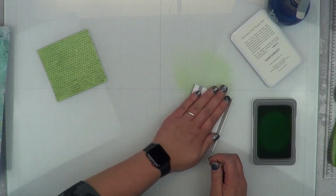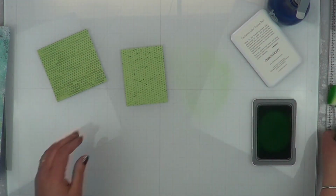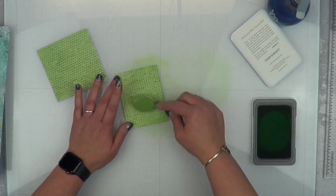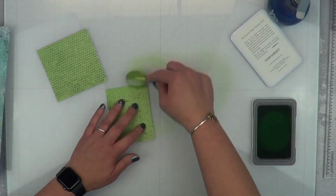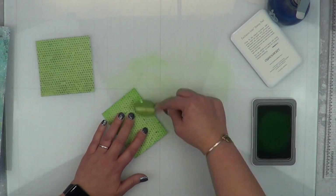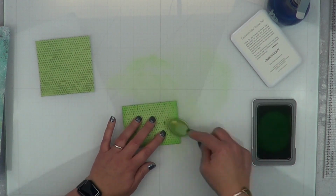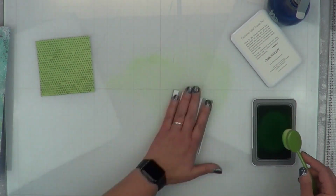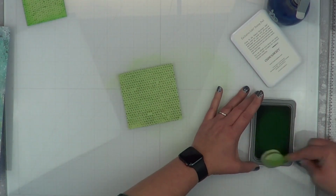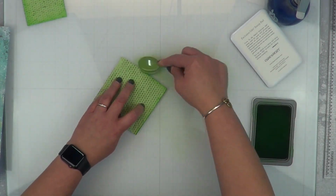So anyways, basically what I did was I took both of my photo mats and I put them in the embossing folder and embossed them. Now, I embossed one with the image side up, and then I embossed the other one with the image side down. Depending on how you emboss it, you'll get 2 different looks. And so I thought I would highlight the high portions of the embossing folder by inking my glass mat and then rubbing the paper over it. That way I just pick up the ink on the high points of my photo mats.